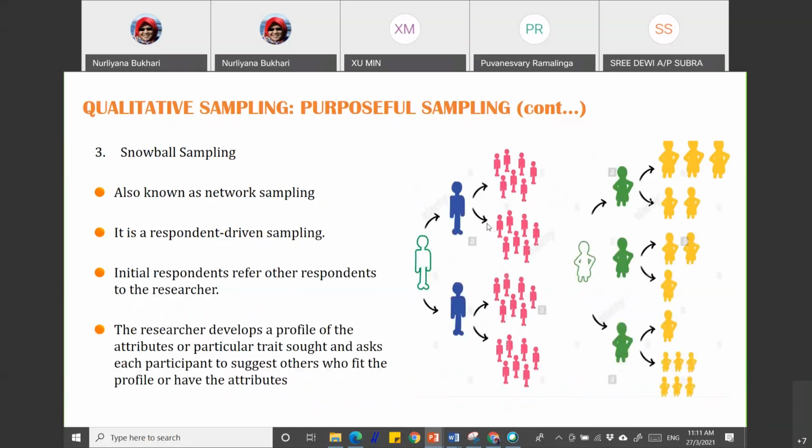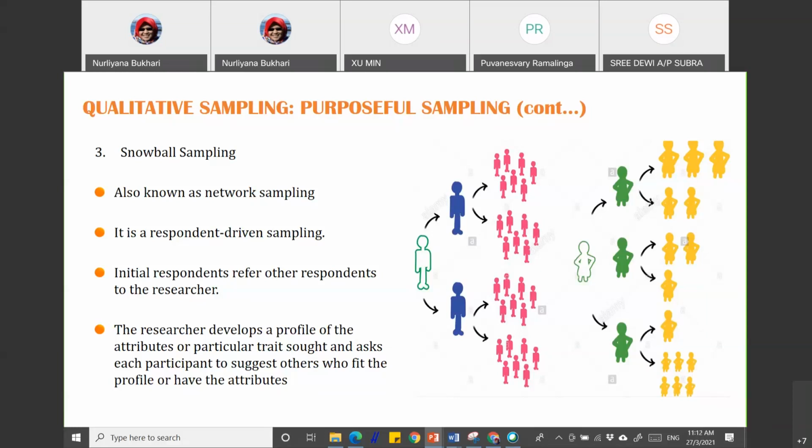Snowball sampling, I think, is basically a network. Kawan, who you know, can you help pass it around, and yeah, you will get. Most of the time, practically speaking, this is also a practice for quantitative, when you already know your sampling frame. This one you don't know, but eventually you will ask around, okay, just pass it around, and then later you decide when you have all of the list. So it could also be post data collection, the sampling.